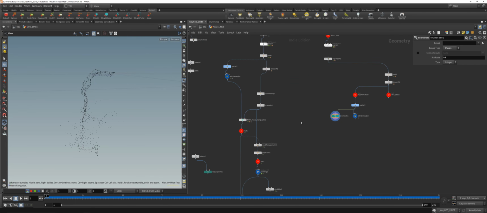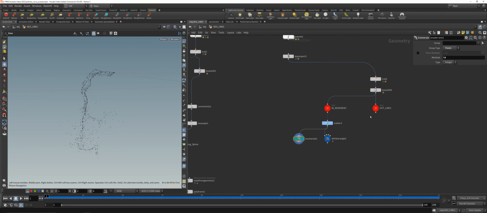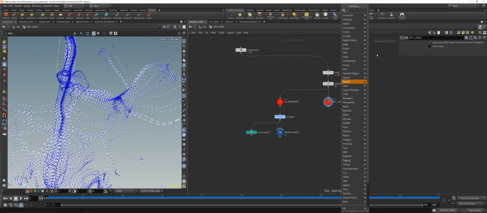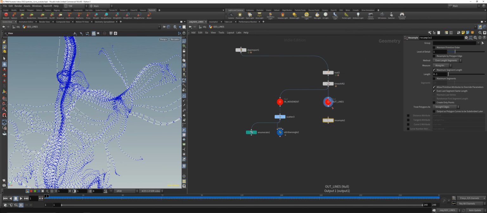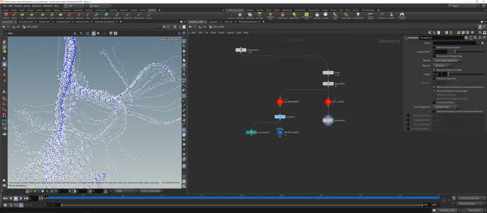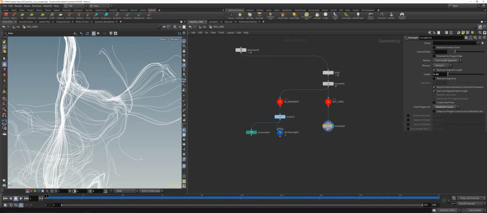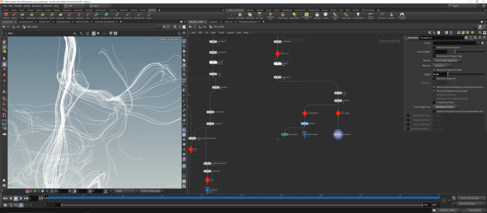So now we got that. We then need maybe a resample. Let's have a look here. Yeah, we'll need a resample. So let's get a resample here and resample them a little bit. Let's go on subdivision curves to make them a little bit smoother. Of course, you can make a smooth node, for example, after that.